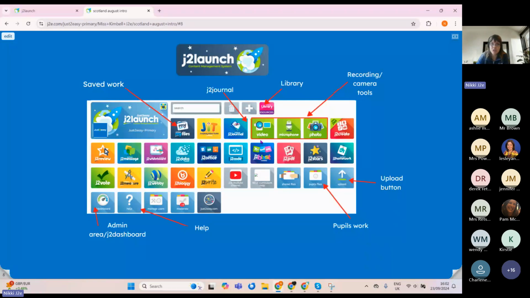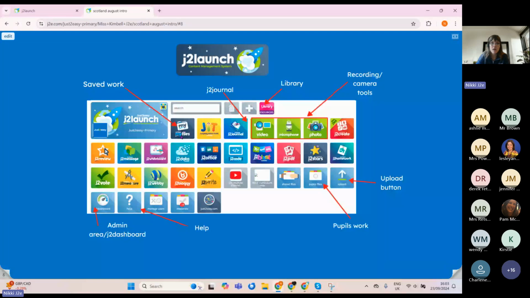So these are fantastic, especially for early years colleagues. Might have any early years out there. You can open these and you can save it directly to a pupil's file. So it's a great way of evidence capturing things that are going on in class. So we've got video, microphone, and photo. We also have J2 Journal, which is here, which we're going to look at in a second. At the top here, we have the library, which I am going to show you later. There's over 2,000 resources ready to use, ready to share with your students. So that's a great way of starting with your students.